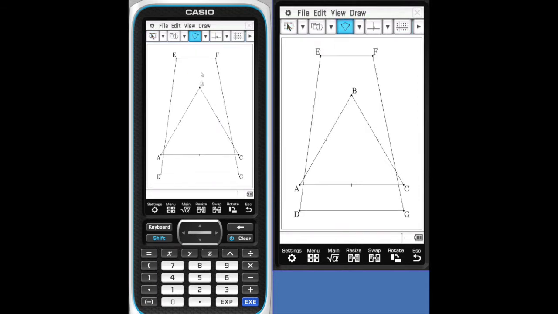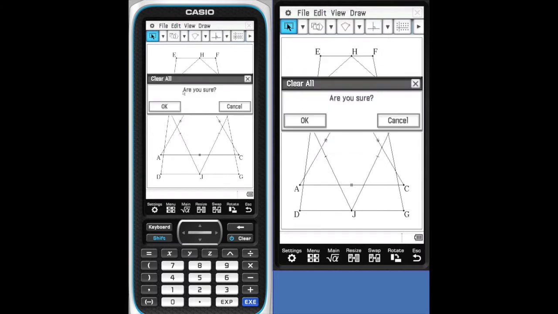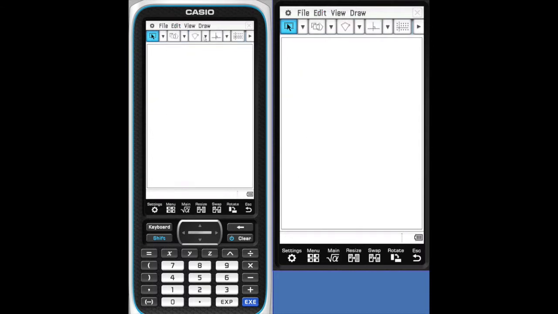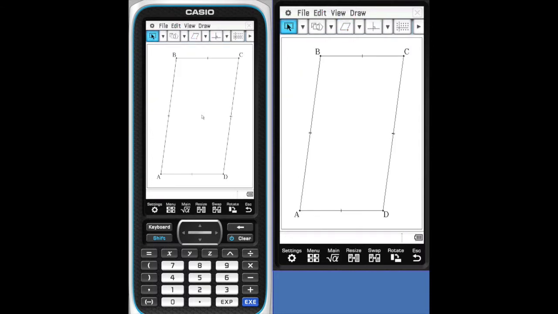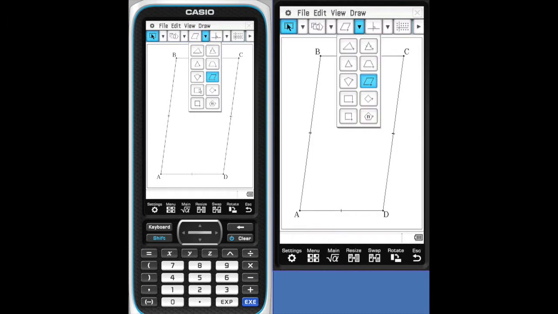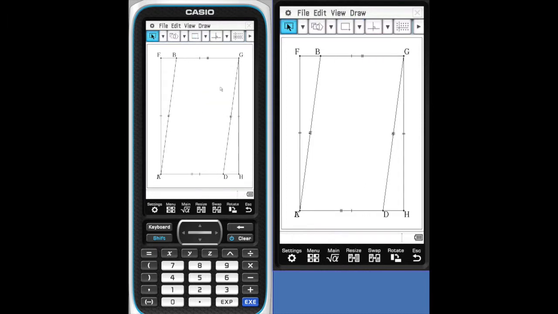The calculator will decide which shape will fit best in that screen. So based on the dimensions of the screen we're currently in, it will fill the screen with whatever shape it is you want. Also notice you've got some tick marks here that are really nice for doing your constructions or your definitions.